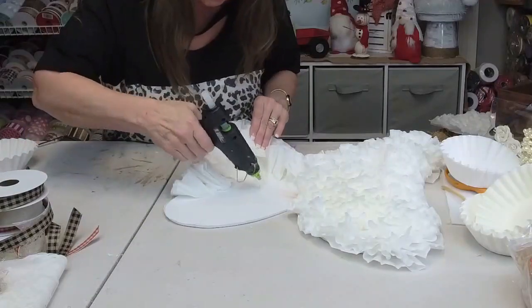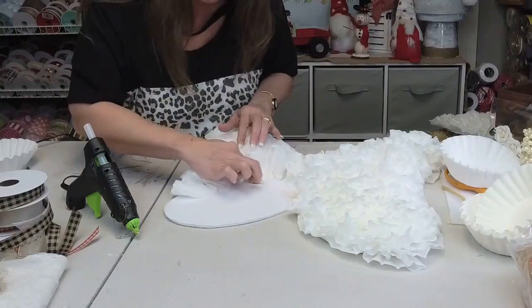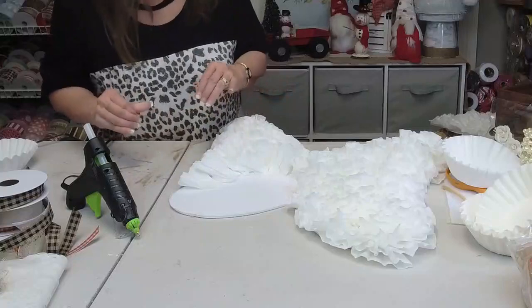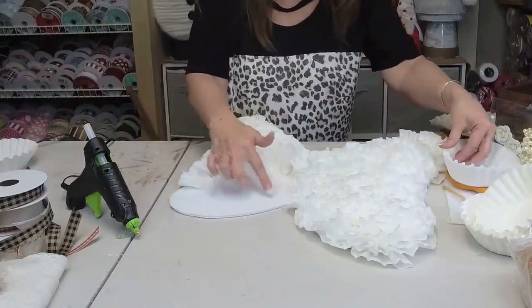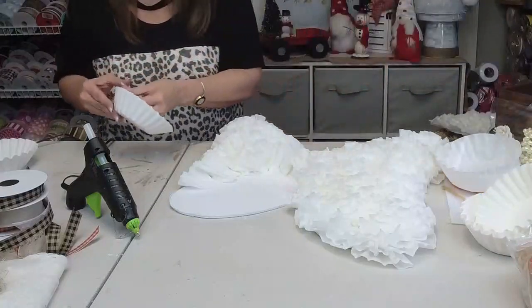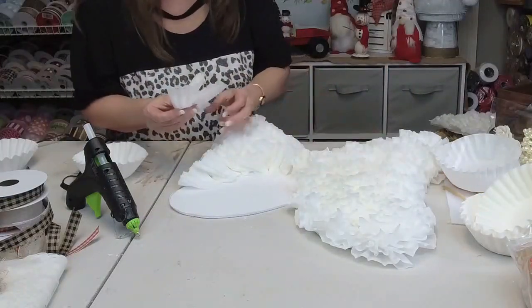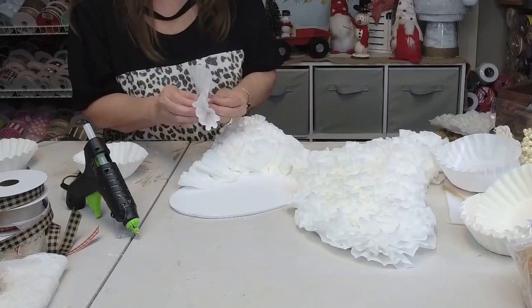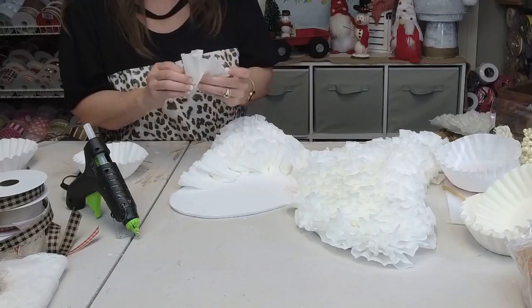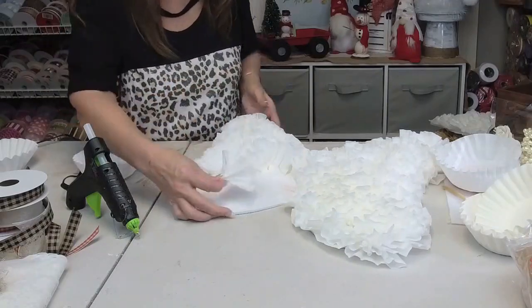I'm knocking the glue gun over here. But I wanted to show y'all how to do this. And then I want to show you how to get it all in the middle so that there's no holes or anything in there. It just looks like one big piece. And these are angel wings.